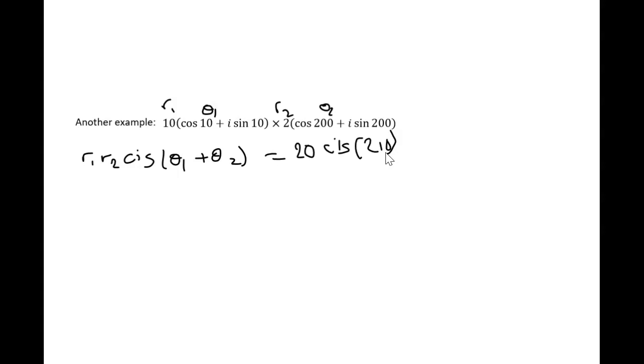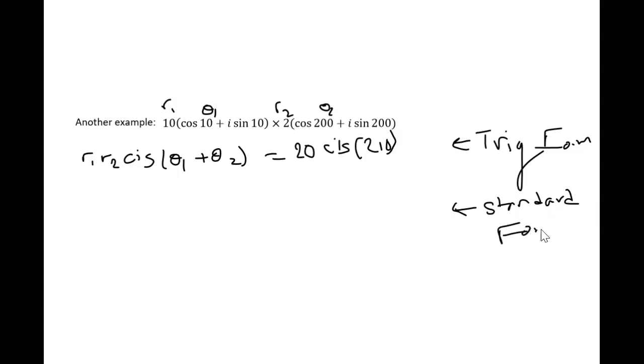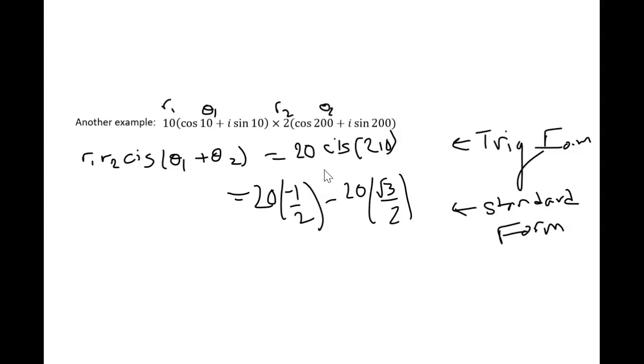Now, test directions come in two forms. It might ask you to leave your answer in trig form. It might ask you to leave your answer in standard form. If I'm asking for standard form, just remember from the last video notes that you're going to do the magnitude times cosine and the magnitude times sine. So in this case, it would be 20 times cosine of 210. 210 is on your unit circle, and cosine of 210 is negative 1/2. Minus 20 sine, and again, I know that 210 is in quadrant 3, so I know they're both negative. That's why I'm putting the minus here, as opposed to putting the minus right here with an i. So my final answer in standard form would be negative 10 minus 10 rad 3.